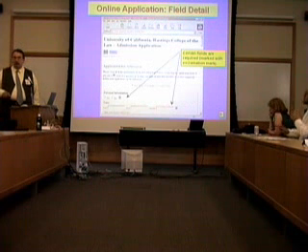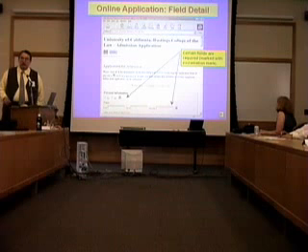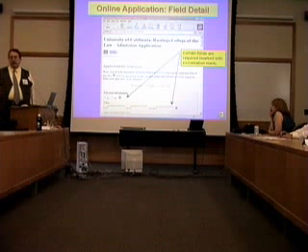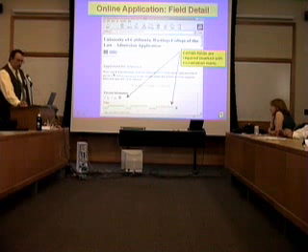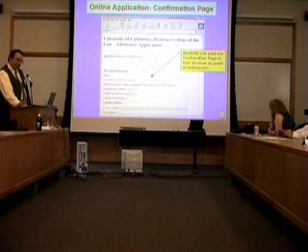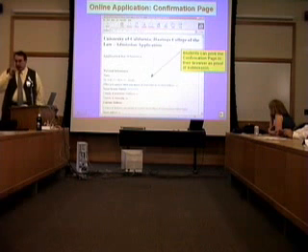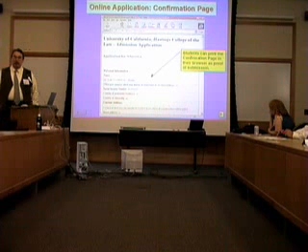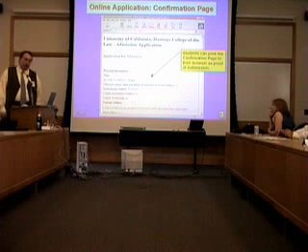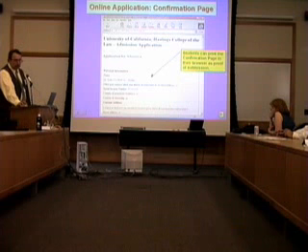If you don't fill in those required fields, Front Page won't even send the data to the NT server, which is very nice. After the application has been submitted, the students get a confirmation page, which basically lists all of the information that they've typed in, and they can print that out and save that to prove that they've submitted something in case we lose it.